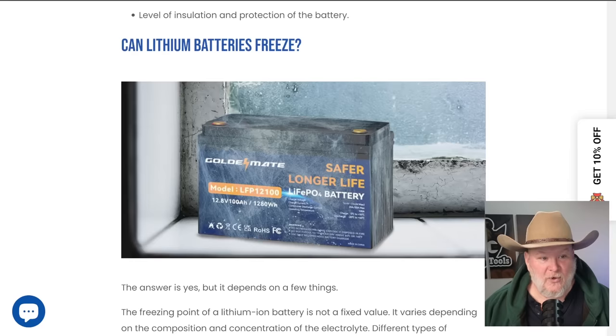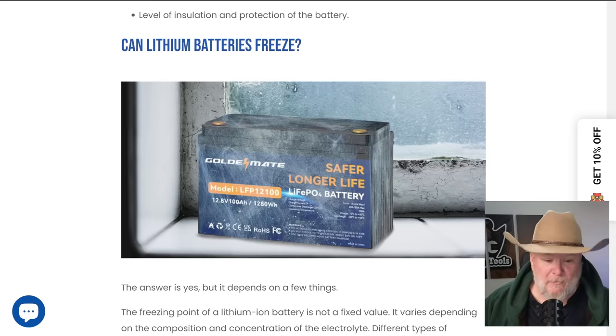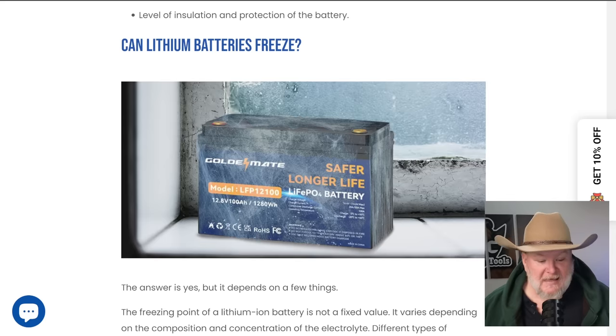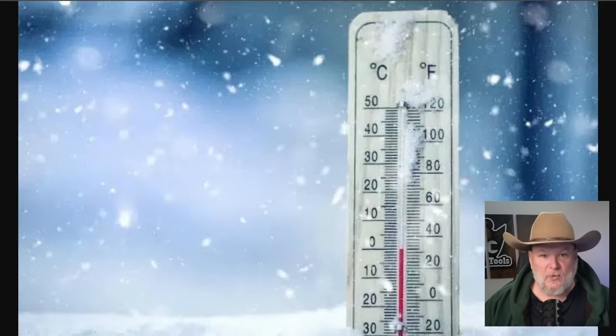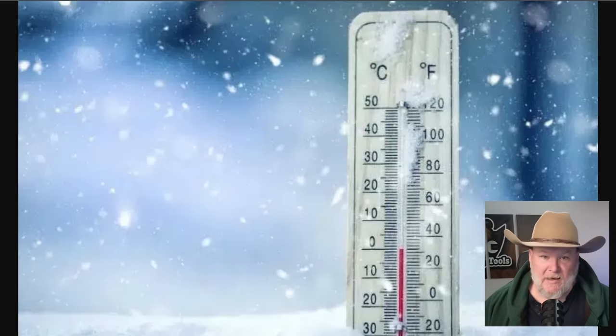But if you don't believe Battle Born, you can talk over here to Golden Mate Energy. They say the same thing. Can you let it freeze? Yes, but it depends on a few things. There's not a fixed value. But what I have heard is that it essentially comes down to about negative 5 Fahrenheit. We're talking Fahrenheit here because I'm in the U.S. So negative 5 is about the max that you reasonably can let it discharge to.